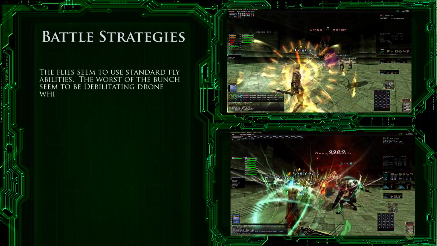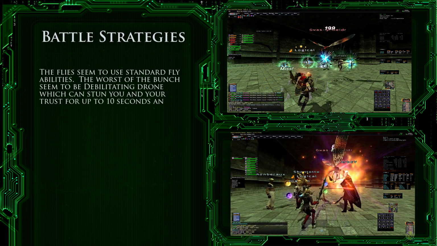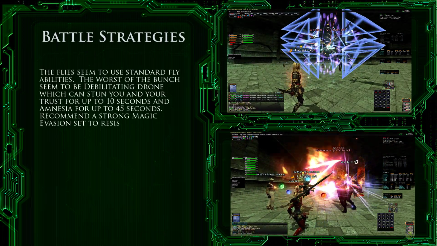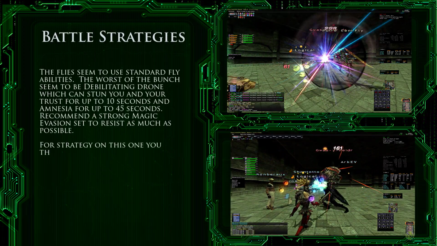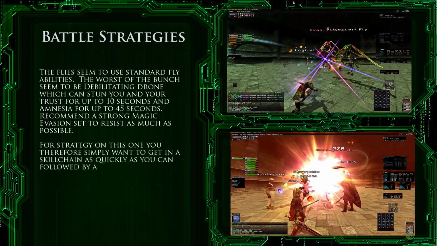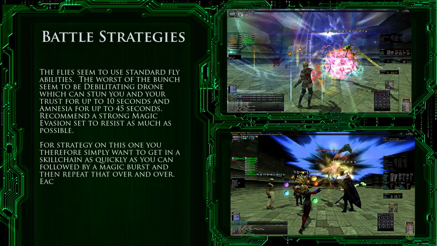However, the worst of this bunch seems to be the debilitating drone ability, which in this particular fight can stun you and your trust for up to 10 seconds and give you amnesia for up to 45 seconds. Therefore, I recommend a strong magic evasion set to resist as much of this as possible. I also recommend you actually use some Empaka gear, I end up using them in my body and legs, for some intimidation effect and counters.